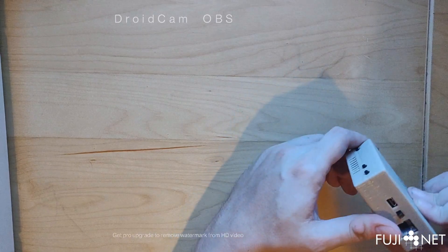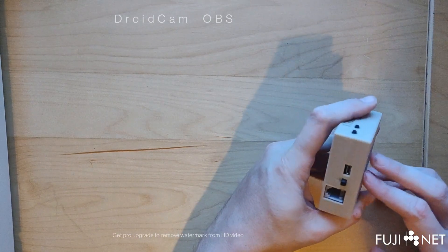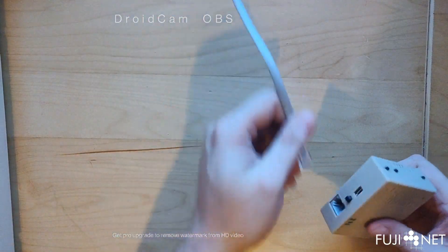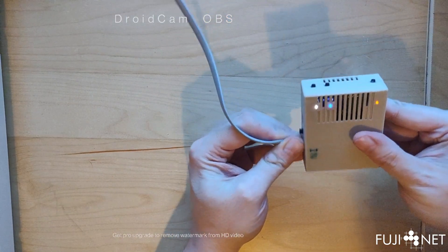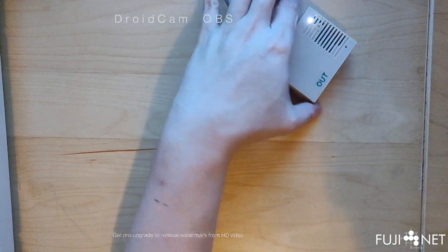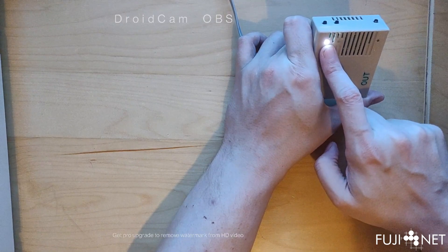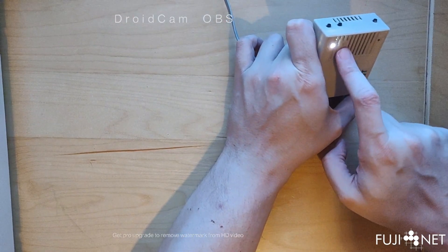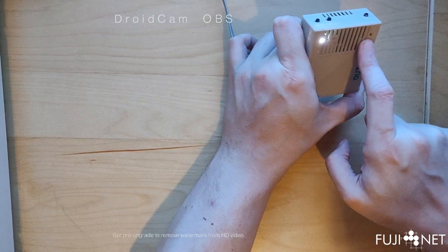You can also use the micro USB as an external source of power if you want to keep the FujiNet running all the time — plug it up to a power bank or power transformer. You can also power it solely from the ADAM itself; the current draw is negligible. On the device there are three indicator lights: one for Wi-Fi connection status, one for AtomNet activity, and a secondary light used for functions like indicating when the printer is active.